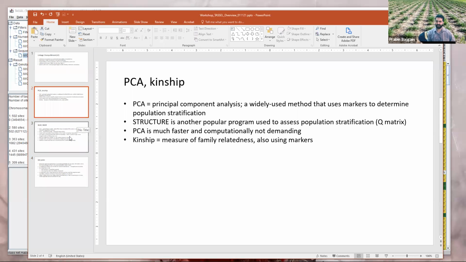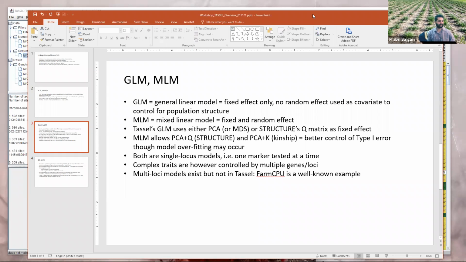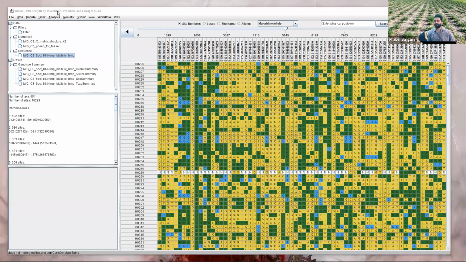Just some background theory. I'll probably talk through these as I go along, but what LD is basically is association between alleles genome-wide, but we mainly want to look at each chromosome. And it's not linkage. It doesn't have to be physically linked alleles. So alleles that are even far apart could be in high LD, depending on the relationship. And let's see what that means. So you want to select the genotype file, analysis, and diversity, linkage disequilibrium.